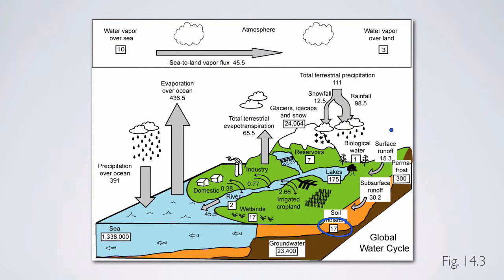So groundwater, in contrast, has 23,000 units of it on a global basis. That's large. It's larger than the amount of water in lakes and in reservoirs. But it's slow. There's a slow flux into groundwater and a slow flux out. So we can tap it, it's a large pool, but it's going to be slow to replenish, such that once we tap that pool, in a specific case, it doesn't often go up. We can over tap them pretty easily.